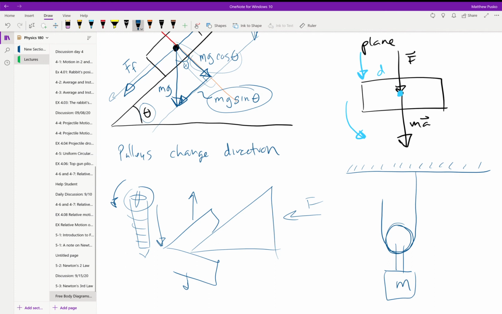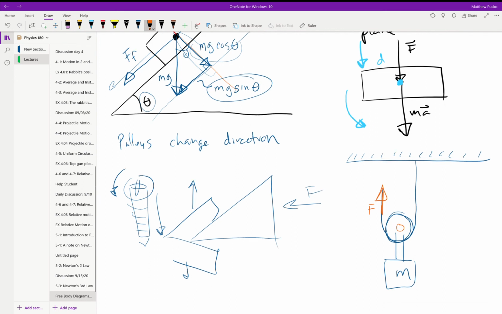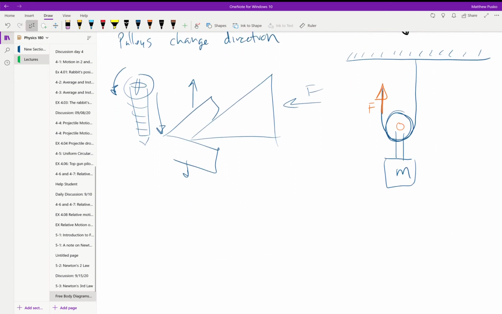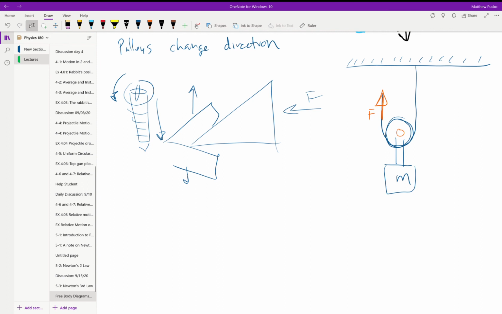And I'm applying a force right here to hold that mass up. We'll learn how to calculate that. One, we can apply a free body diagram to it and then solve Newton's second law. But what we need to know is that, and I mentioned this once already, in a rope or something that supports a tension, the tension is the same in the rope everywhere. If we have one rope, the tension is the same everywhere.